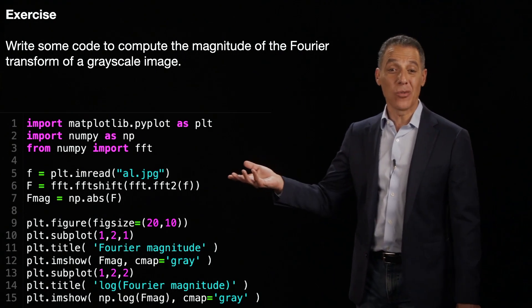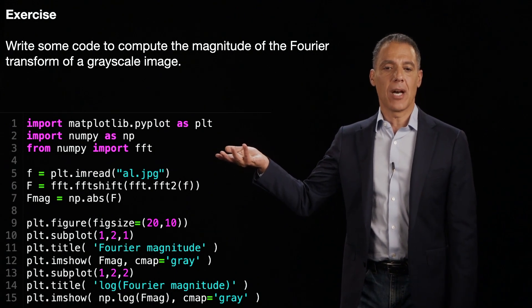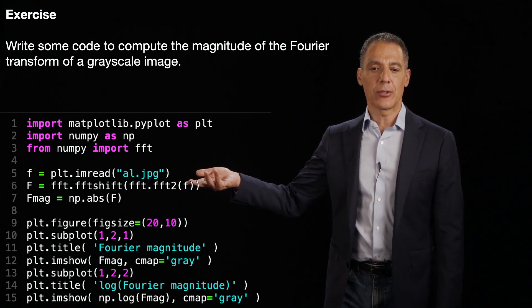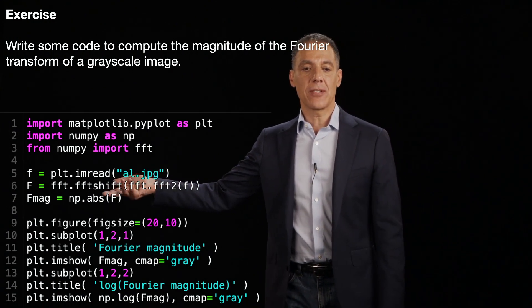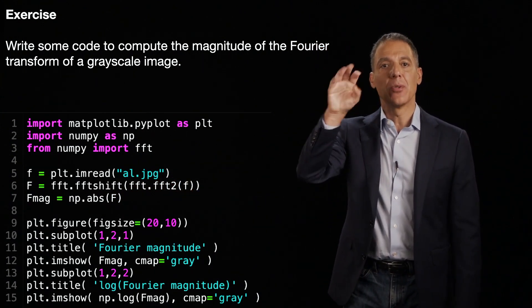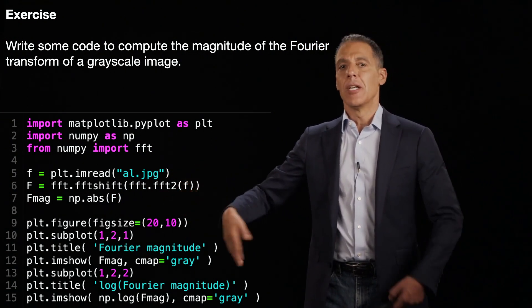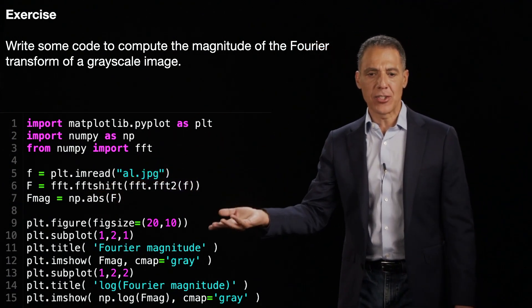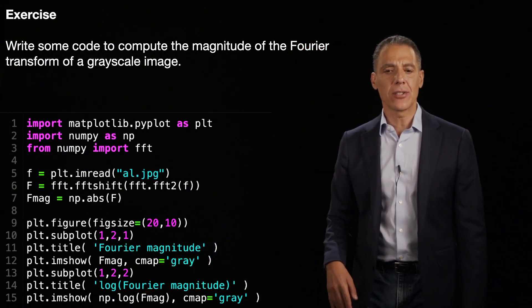All right, here's the code. It's actually only really two lines of code and then some visualization. Let's import MapPlotlib, NumPy and FFT. I'm going to load my image, which is already a grayscale image, so I don't have to convert it. Here's my Fourier transform. So little f is the image. I compute the 2D transform. I'm going to shift it and then I'm going to compute the absolute value. The absolute value of a complex value is the magnitude, the square root of the sum of the squares. I could have done this manually too. I could have taken the real imaginary part, squared them, sum them and take the square root. The abs function does that for me. And then this is just a little visualization. And notice that the log is right here. So I can look at the log. Let's go ahead and look to see what this looks like.